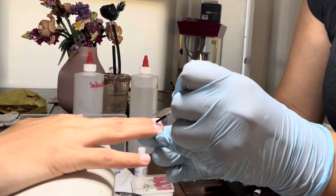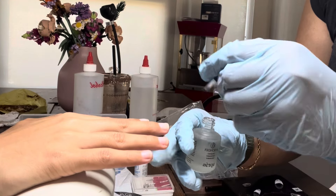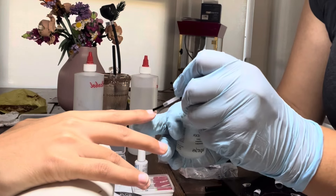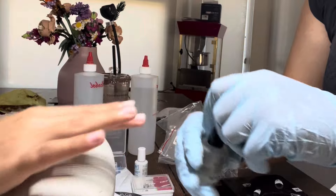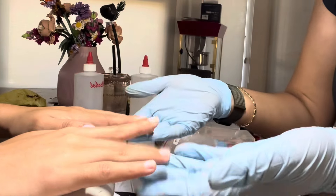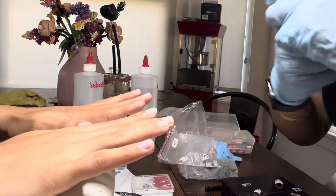Is this just like a primer coat? So this is actually a dehydrator — I'm just taking off one more time all the oils. Does that help the paint stay on better? It does, it helps the gel adhere. Because if you have a lot of oils on your fingers, oil and water don't mix. So you want to wait — do you see how it's dry now? Yeah. Okay, we'll have to let it dry. We're going to put primer.